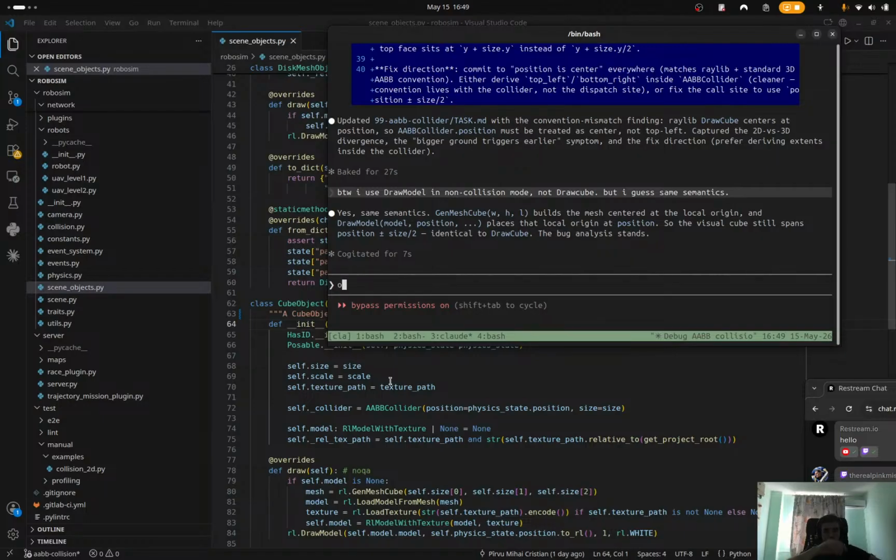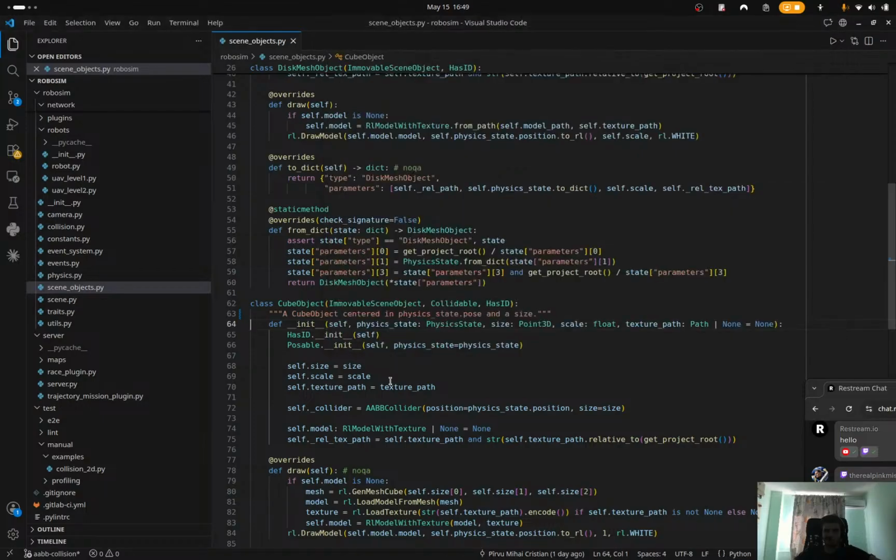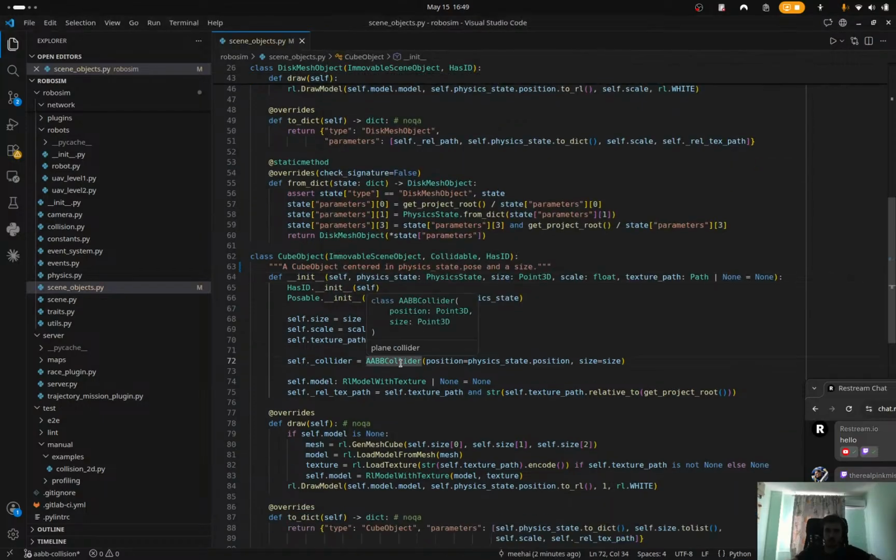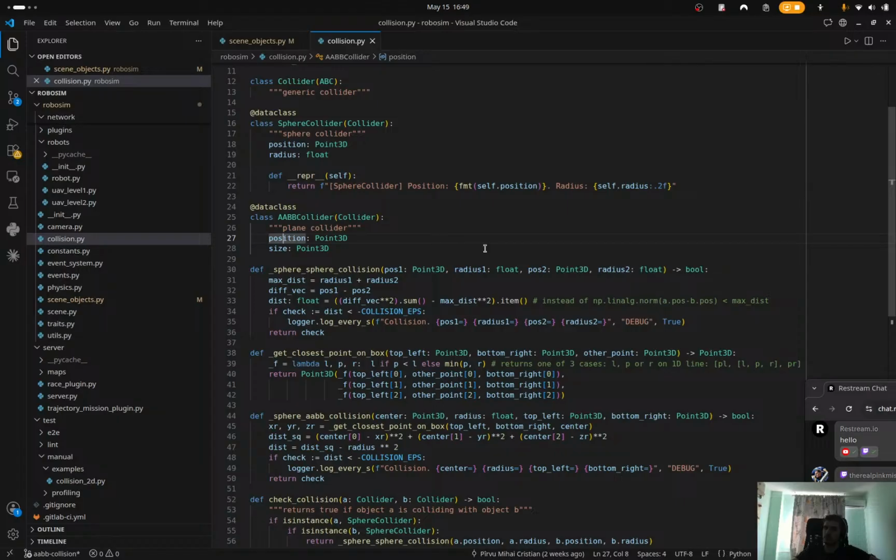Okay. So it's like length, no, it's width, height, length. I think it's width, height, length.